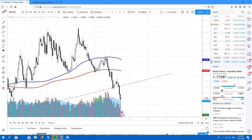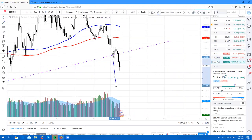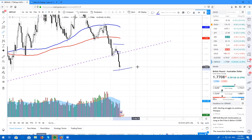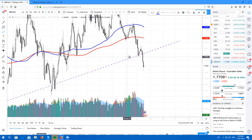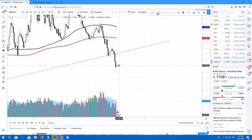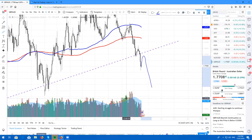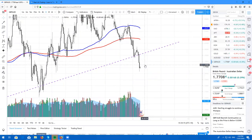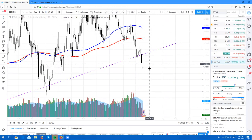GBP/AUD. I have been speaking about this since this day right here — that most likely we will get a short little rise and then a little rollover. If you did get to capitalize on that little trade, me personally I completely missed it after this candle here — I was not keeping an eye on things. But it was a very nice setup. You could have taken this thing bearish with a break below and a stop above for a 2R target. GBP/AUD has had a few bearish days in a row. I am actually looking for this to trade higher and then I'll look for a nice little reversal pattern to take this thing back down to about 174. If you're in short, well done — look to take profits or keep holding or pass this retest and take it lower.